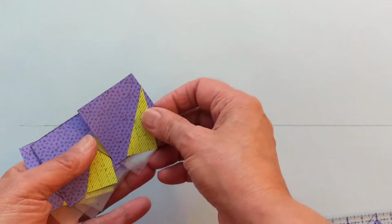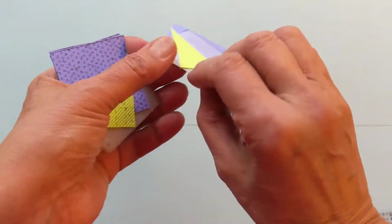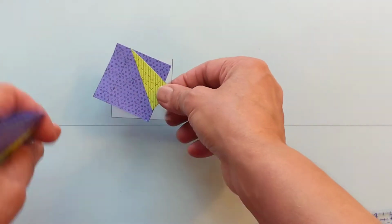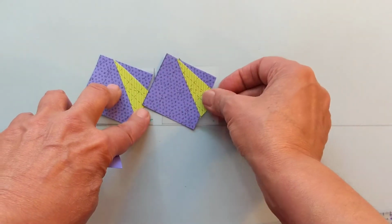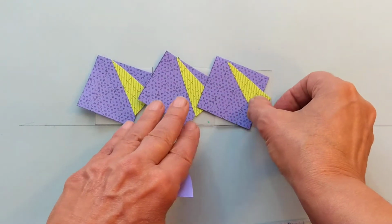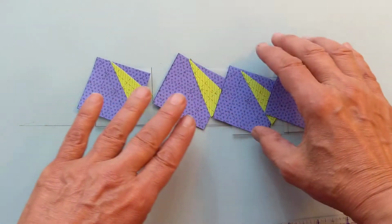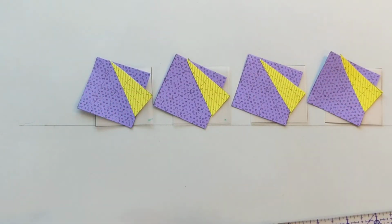Now, if I'm saying I want to use this unit shape that's like a tilted square, I keep my square with the idea that it's going to stay parallel to the horizon line, but I tilt the unit and glue it on. So it looks like this. And again, if I've got it mounted on a square, it makes it easy to keep the pattern uniform. And of course, the squares themselves don't have to touch each other. Here, I'll move them over like this. And there you've got a different pattern, different arrangement.